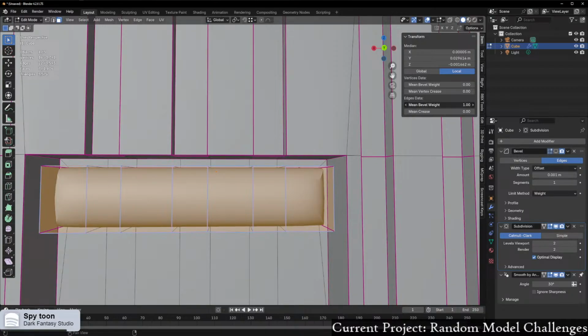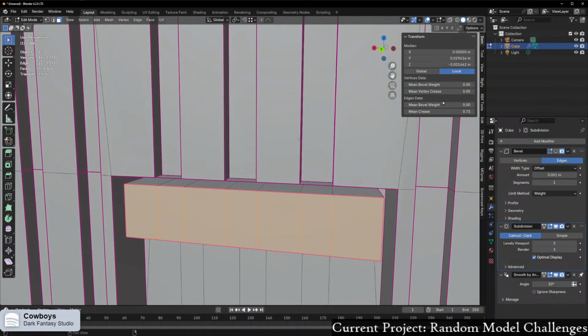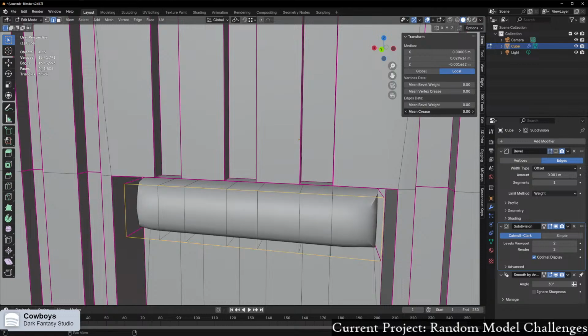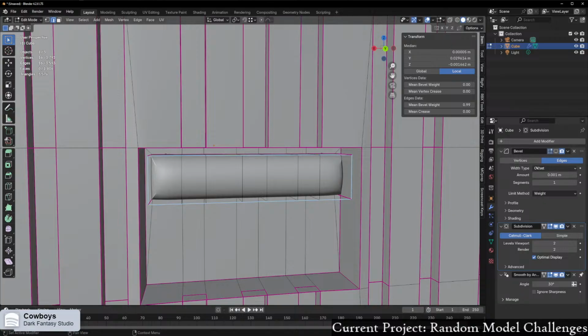Give this a wait and see then. Get rid of the crease. This up.